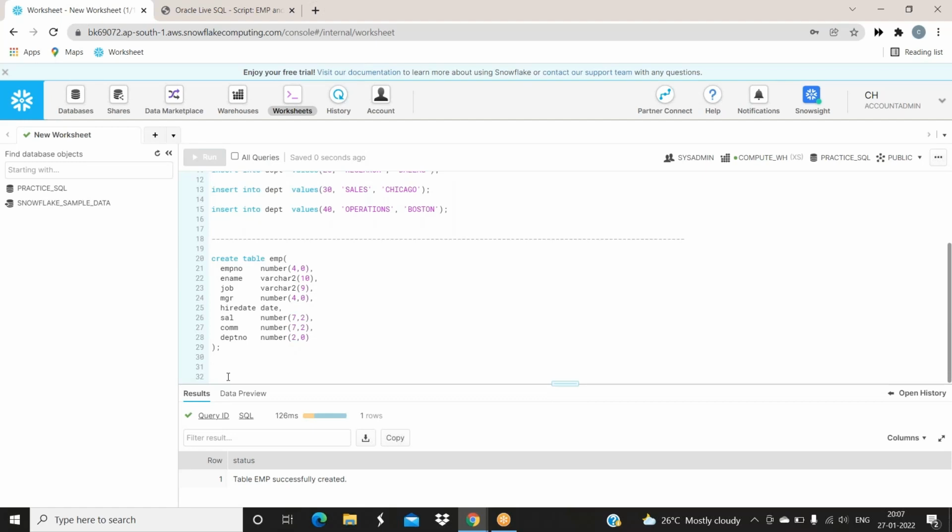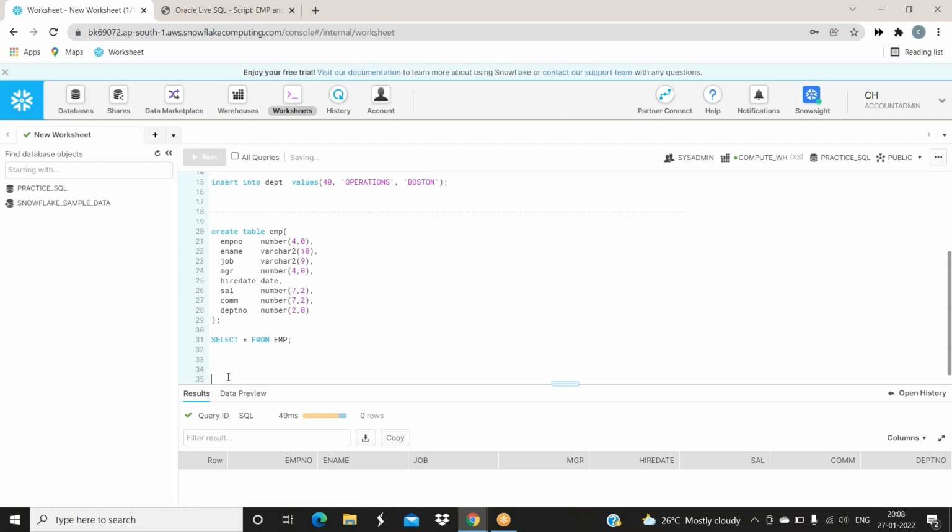So the way you are looking at things, okay? We are creating the table: employee number, employee name, job. So what is the information you are trying to create? You are trying to create the employee number, employee name, as well as salary, manager name and hire date. When was that particular employee hired, what is the salary, what is the commission, and the department number. This is the employee information, like employee number, employee name, job. All this we created in the table.